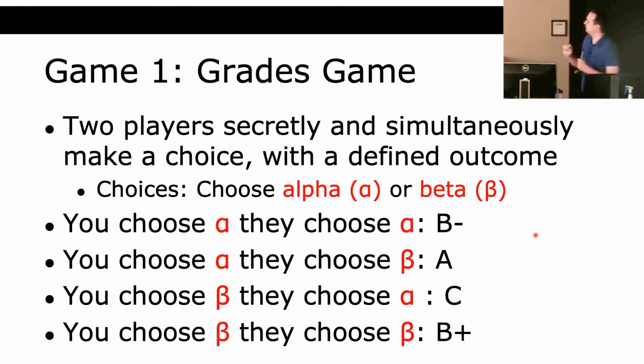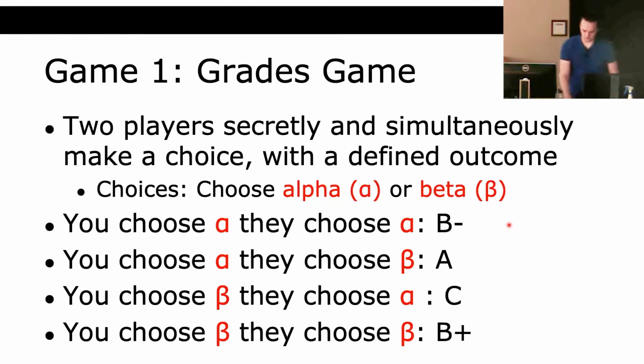Let's do a little bit more mathematical analysis on a problem like this. One of the reasons why this choice is a little bit difficult and why people make different choices is first and foremost because the information is kind of hard to parse, right? If it's in this big long string or description and you're trying to remember, okay, I have alpha, they have alpha, it's B minus and it's C and all this kind of stuff, it's literally just hard to parse that information. And so maybe the first lesson of game theory is whenever you're confronted with a choice like this or an English description of a problem, try and put it into a way that you can more easily parse the answer, first of all.